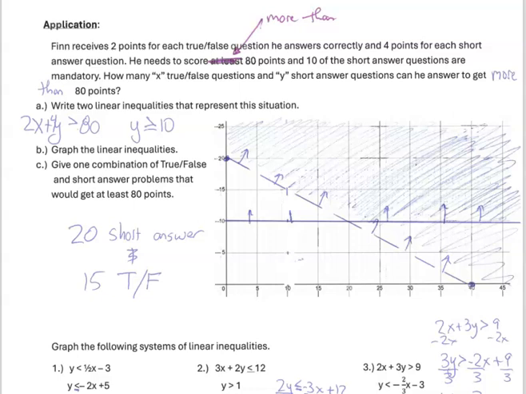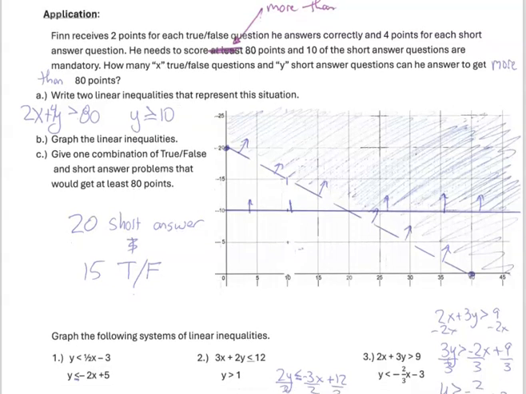So all of the ones that would be true solutions, and this is assuming that there's infinitely many problems, anything that is double shaded would be a solution to the system. An example would be if you look at 20, 15, that is double shaded, that would be a solution to the system. Anything that was shaded only once would either be just over 10 short answer ones, or saying that you have over 80 points, but you have to be double shaded for it to be a solution to the whole system.